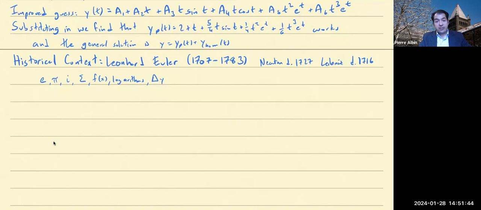He identified the conditions for exactness of differential equations. He developed the theory of integrating factors. He's the one who found the general solution of linear ordinary differential equations with constant coefficients and figured out what to do for both homogeneous and non-homogeneous equations. And of course, he came up with the Euler method that we saw for approximate solutions.